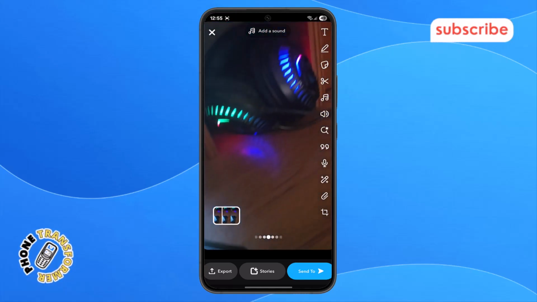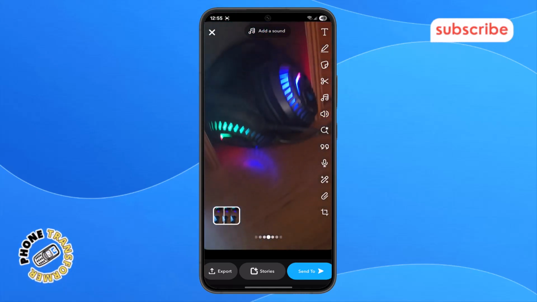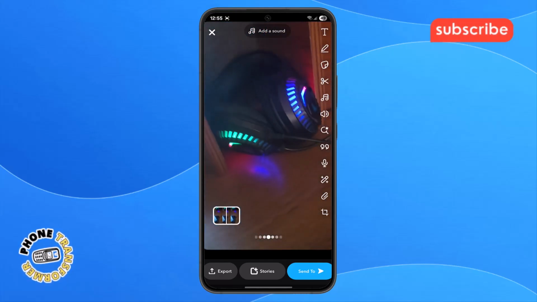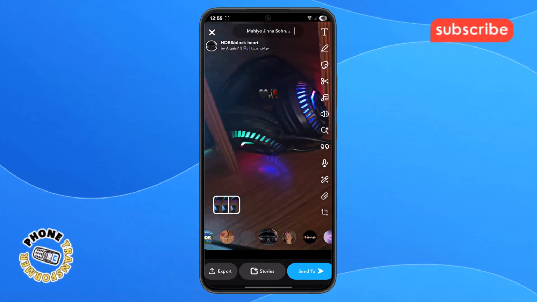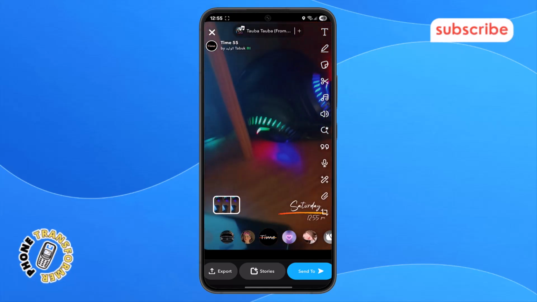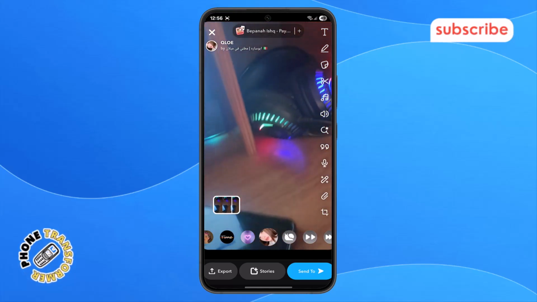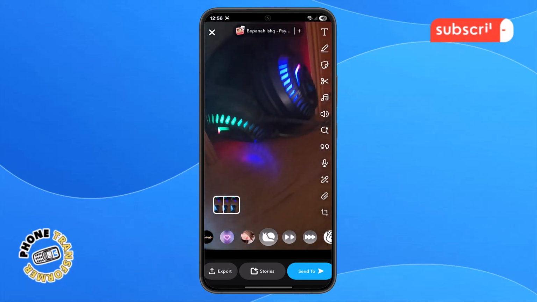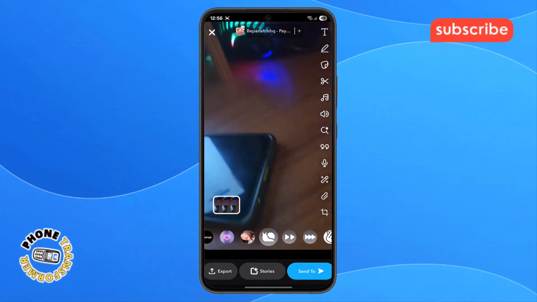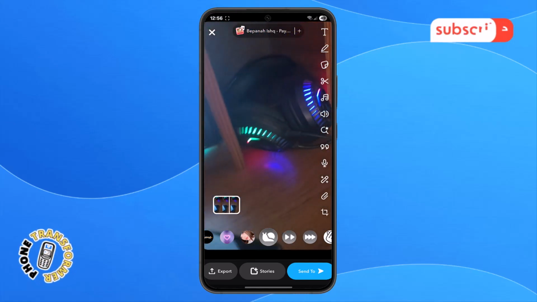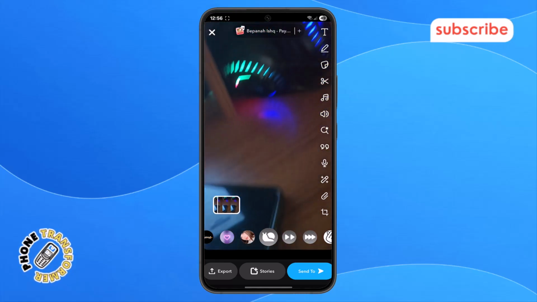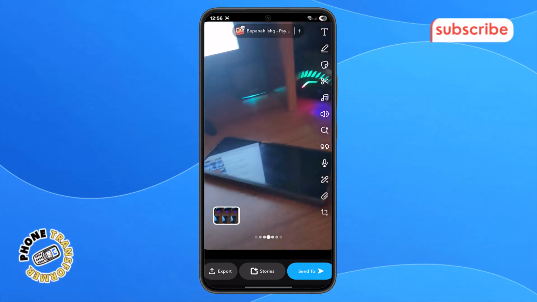Step 5. Now here's the trick. Put your finger on the screen and swipe from right to left. This will cycle through the filters that have been applied. If the video originally had no filter, swiping all the way to the beginning will bring it back to the original version. Once you've found the unfiltered version or the one you like, you're almost done.